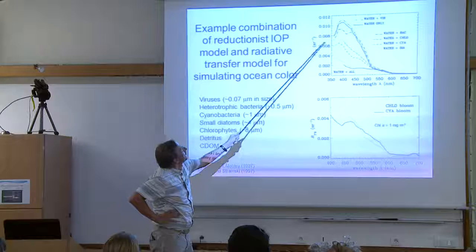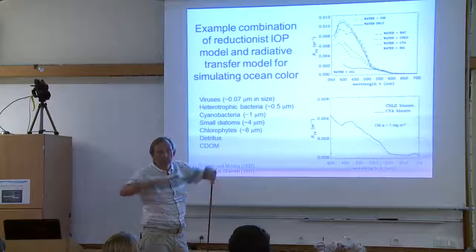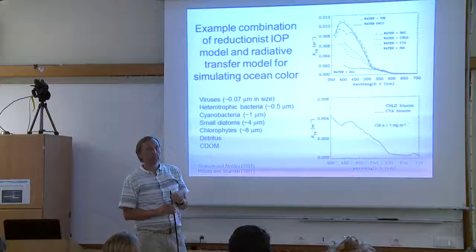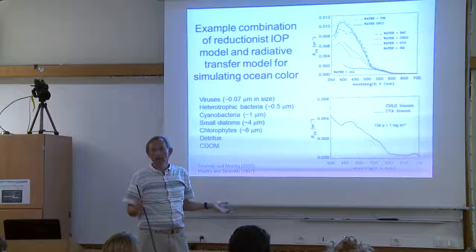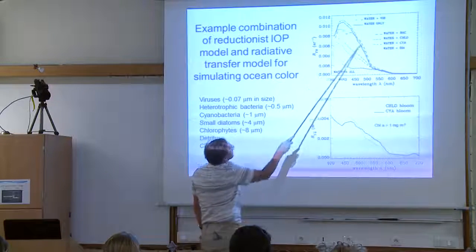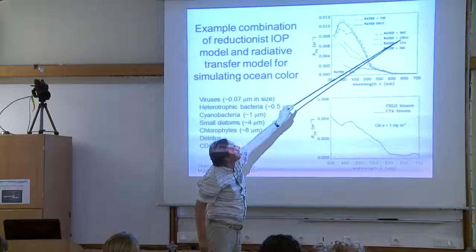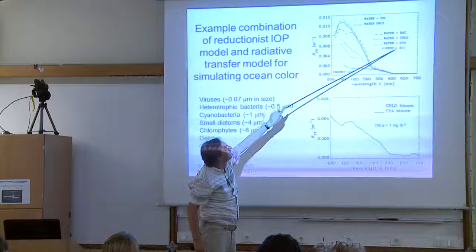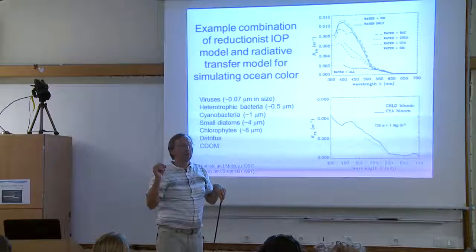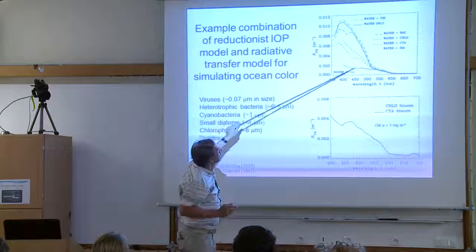For example, this is one ocean that consists of water molecules only, so pure water reflectance. We can ask questions. What would have happened if the ocean contained only viruses in it, nothing else? The reflectance would look like this, somewhat enhanced here, and all other kinds of scenarios are here. These are bacteria, the chlorophytes about 8 micron in size, cyanobacteria, diatoms about 4 micron in size. You can see pretty strong effects if we add one specific group of plankton into water, or we have everything here as well.